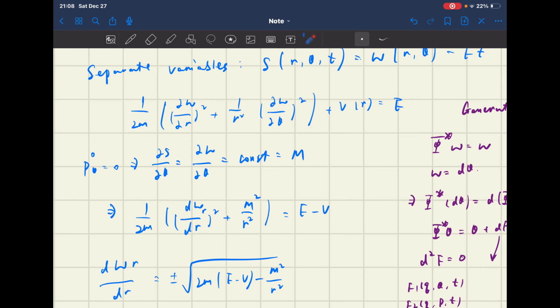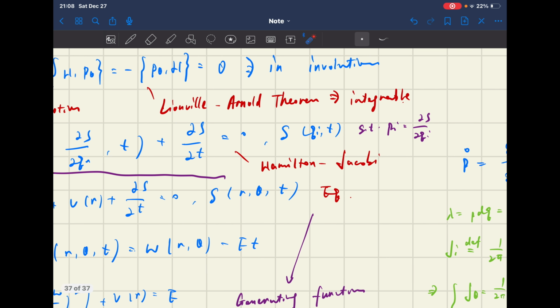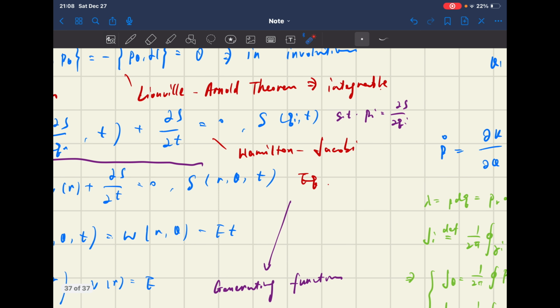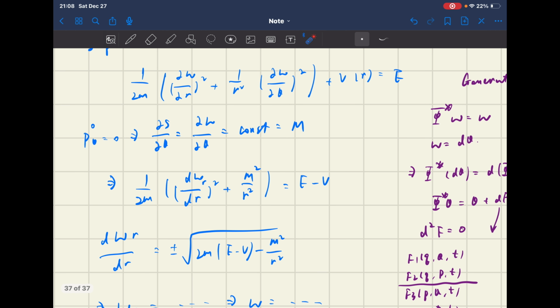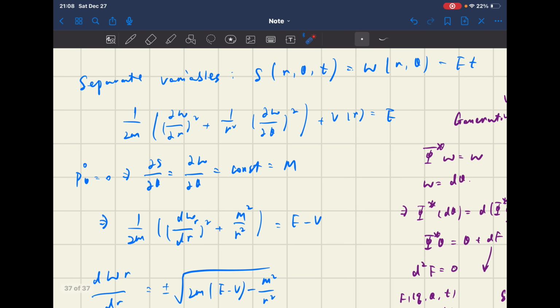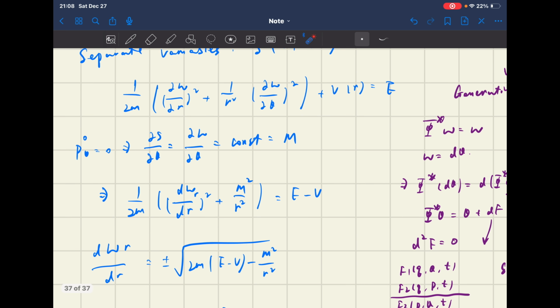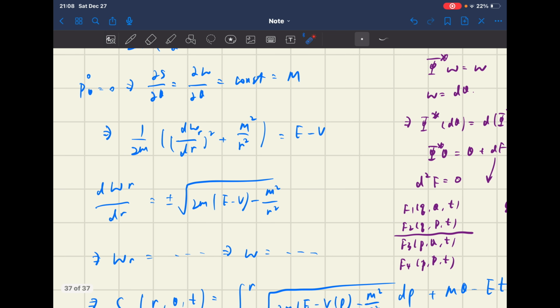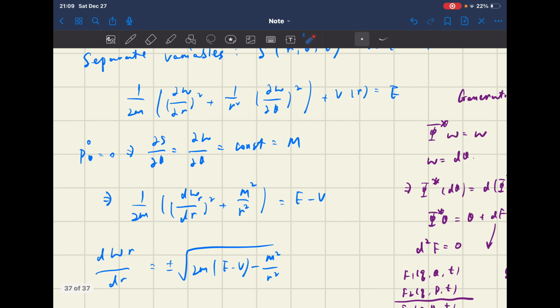So anyway, that means you can pick the coordinate theta out. The partial of S over partial of theta would be a constant, because here we just mentioned that p_i is equal to partial of S over partial of q_i. So we can obtain this. So the partial of W over partial of theta would be constant as well, since W would be the only function in S that depends on theta, and we denote this as m, because m stands for angular momentum. Okay, and then our equation could be further simplified with W.